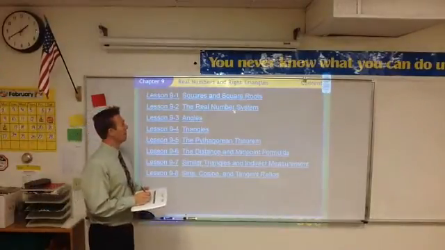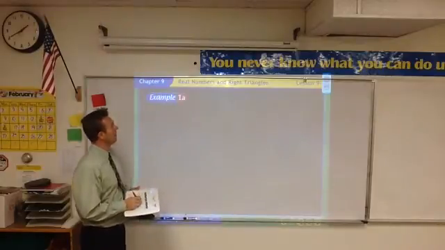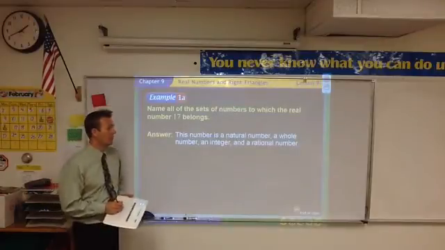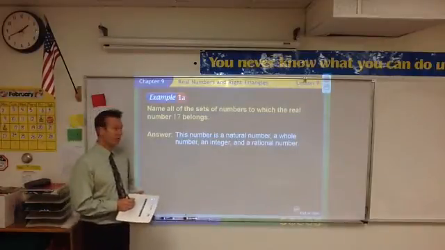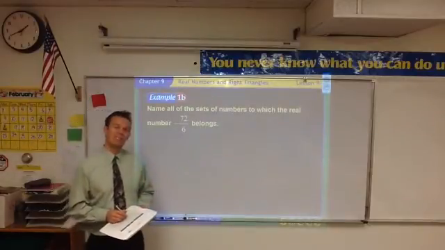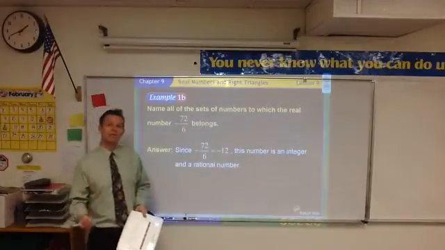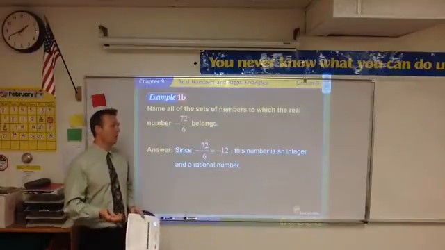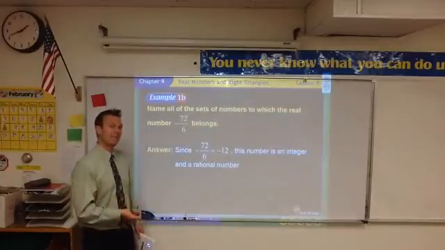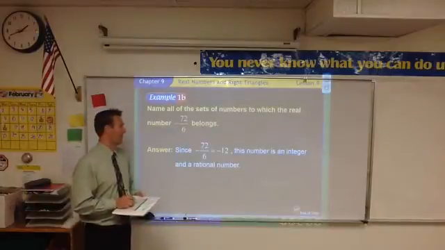So anything that is a fraction over the number 0 is not considered rational. Okay, so what we're going to do is we're going to start with the real number system, and there are 3 examples here. Alright, so example number 1, as you can see, this number is a natural number, a whole number, an integer, and a rational number. So, pretty simple using those notes that we've been given earlier. Here we have a negative 72 over 6, but this is a fraction. So the question is, negative 72 over 6 equals negative 12. And since it equals negative 12, this would be an integer. It's not a whole number or a natural number because it's not positive. So it's a negative number, therefore it happens to be an integer and it happens to be a rational number.